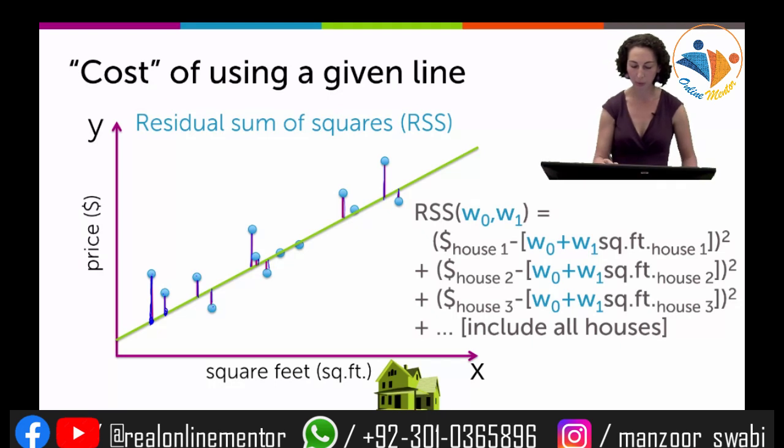Okay, so this is the equation here more explicitly, where we have the price. This is our observed house sales price for the first house. And what is this term here?